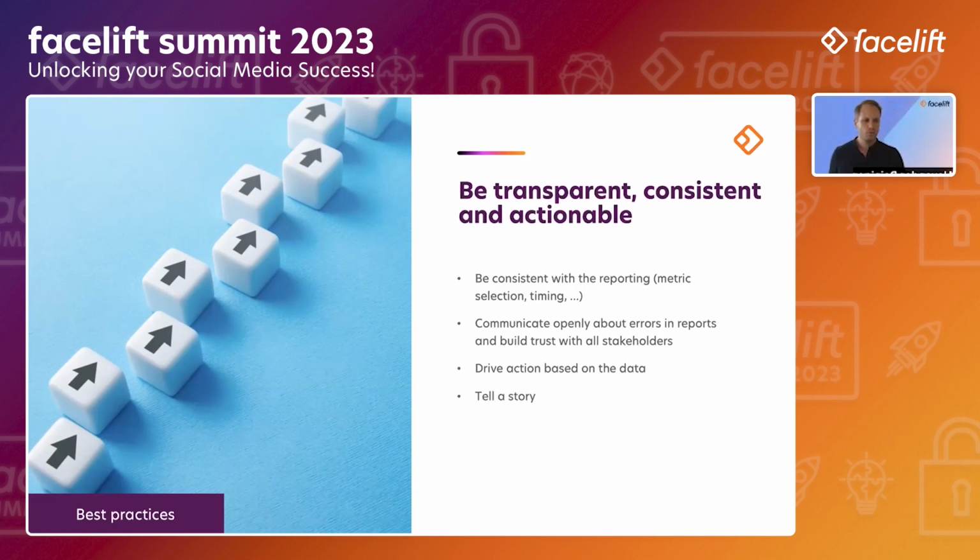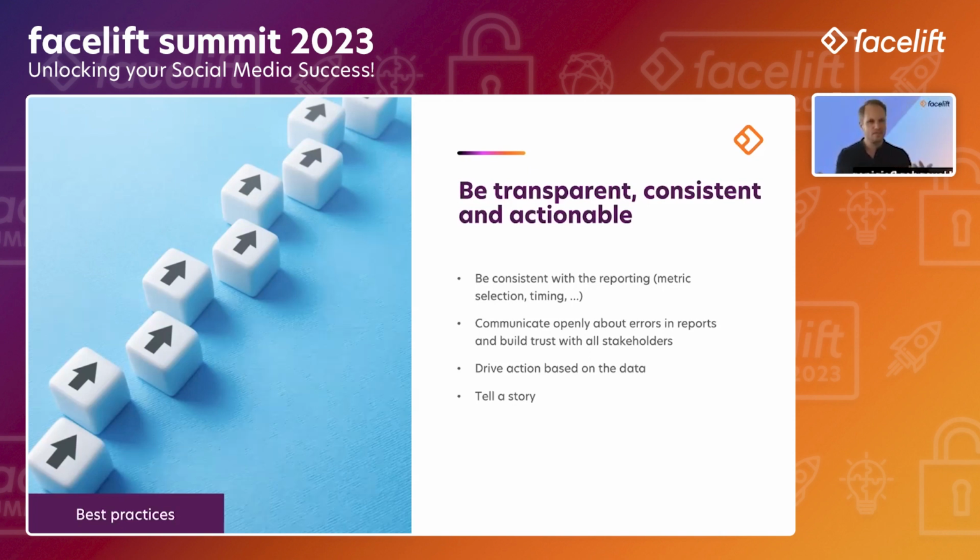Also, when we figure out there's something wrong in our algorithms, for example, or there was a mistake that affected customers, we tell them proactively and transparently, right? Because when data is involved, it's a lot about trust. If you doubt the quality of the data and where it's coming from, you don't trust it anymore. So any report you get in the future, you will always question, oh, is this really true? Or is there a mistake again? So the only solution to this is really to be transparent.